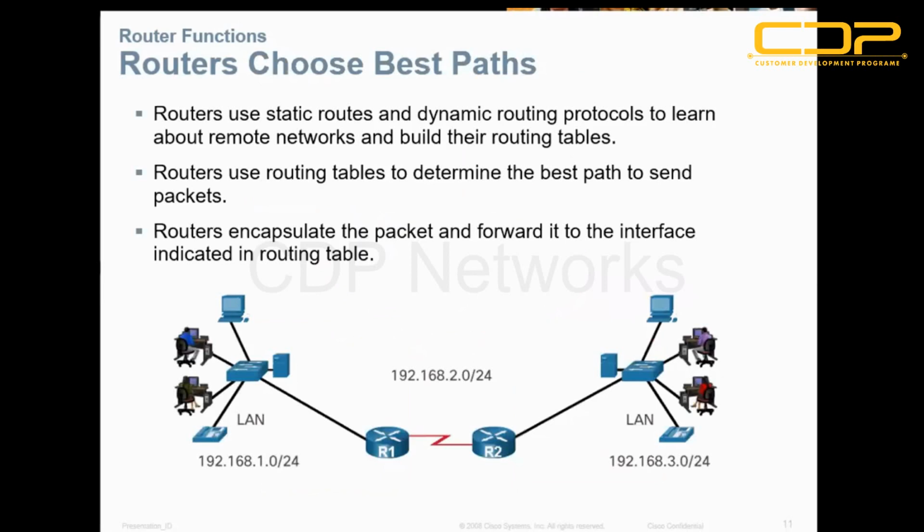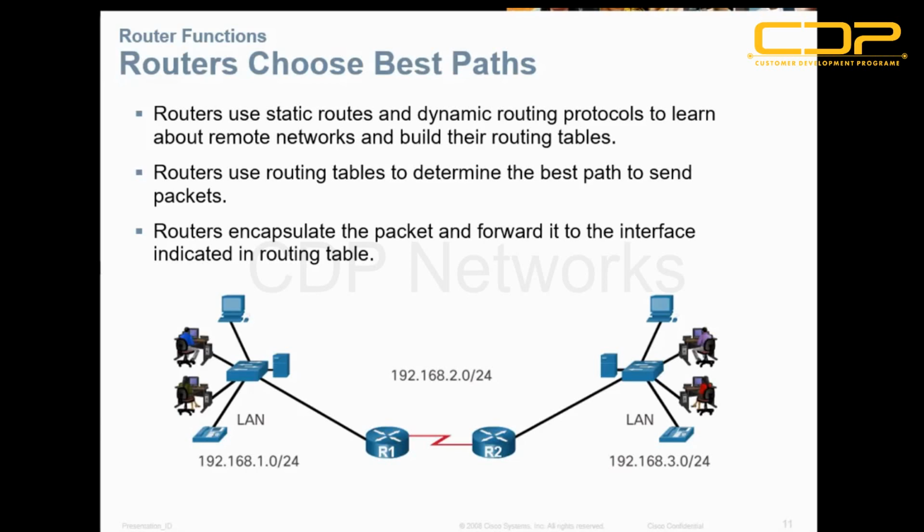Also, before this slide, I told you about routers, right? They provide the best path. What is the best path exactly? If we have two or more options to go somewhere, the router decides the best path to send the data to the particular destination. If we have two or more routes, the router selects the best route to send the data to the particular destination. That is called the best path selection provided by routers.